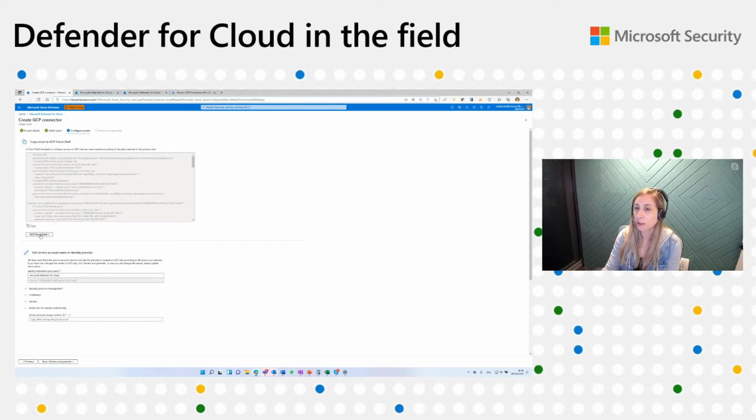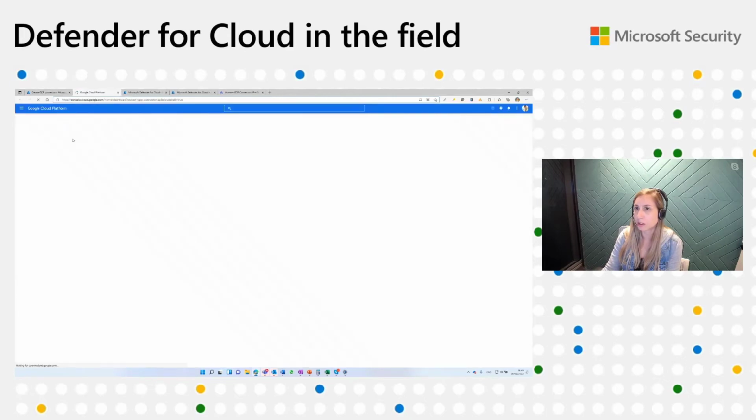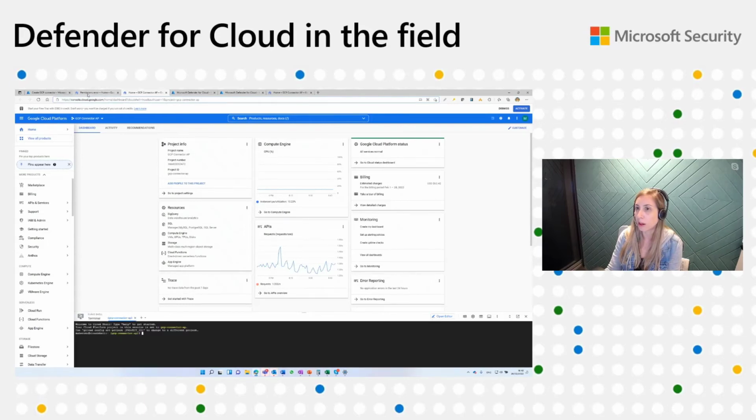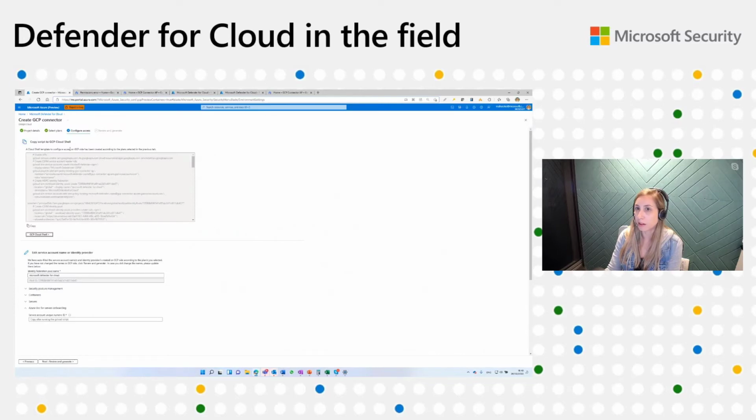You just copy it and you go into GCP and connect it and review and generate. What I did for this demo is already created those for you. But you need to know that it's really simple. Once I click this will just open the relevant GCP project. And then a terminal will be open, and I can paste the Cloud Shell template here.